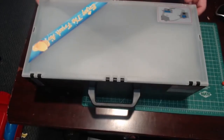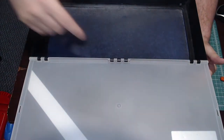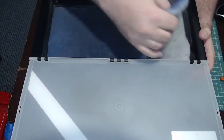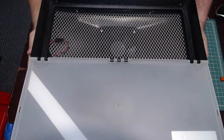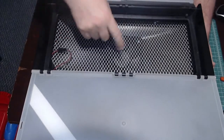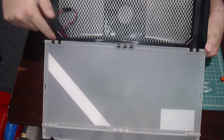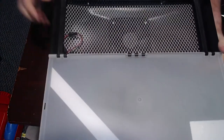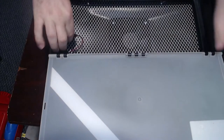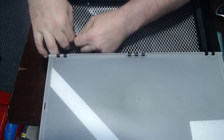So let's get this guy open. All right, the first thing we got to do is get rid of the filters here. There are two of them. And you'll notice everything is on the inside. There are hookups down here. This is where the LEDs go, over there and over there. And there's a wire here that actually connects those. We'll get that apart.